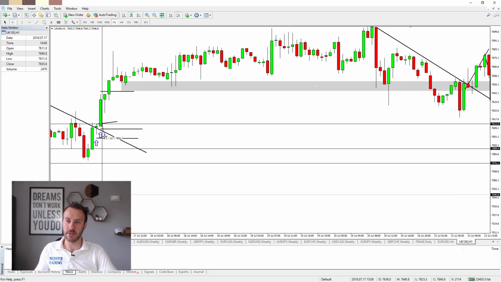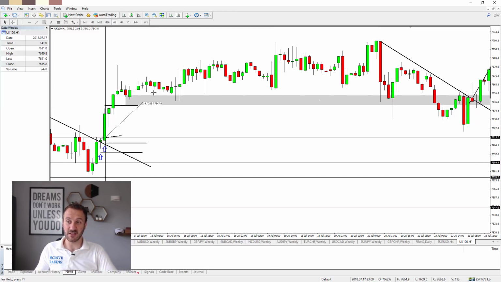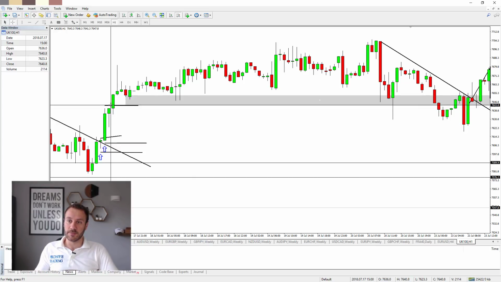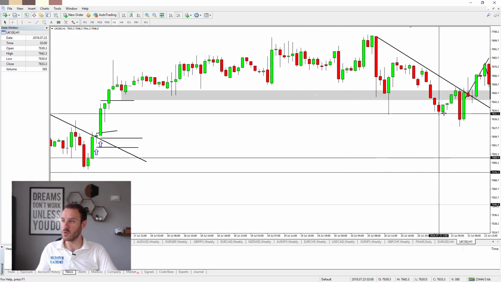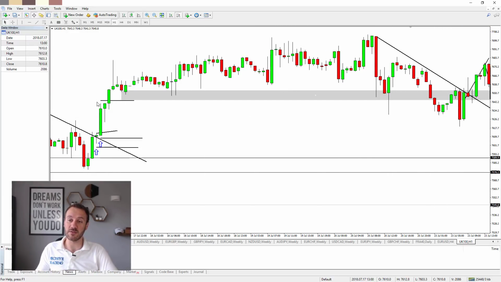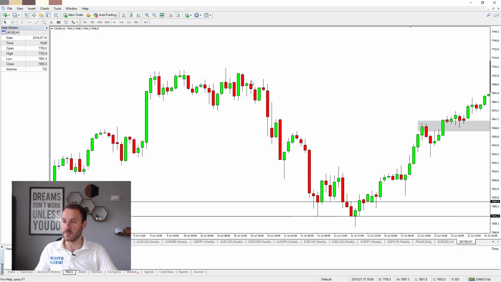So potentially this one, risking around about 13, what are we on the Footsie 100, 13 points. So say 15. 1 to 4 risk to reward. This one here, you're risking 35. So over 1 to 1 risk to reward. Let's have a look if we come back to break even though. We do come back to break even, so it would potentially be a break even trade on this entry. If this was an entry candle, you'd start to get pretty good risk to reward.